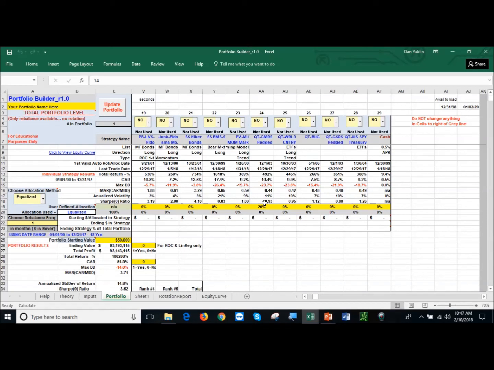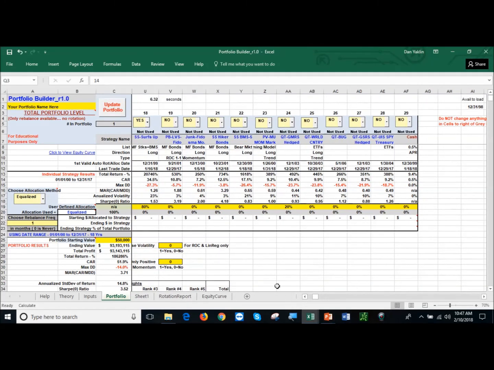And let's put this one in, we've got the low volatility strategy, Cliff Smith's one. Now, I'm going to show you in a minute, I can build one. Let's turn that one on. And here's a Sector Surfer.